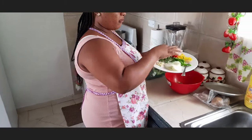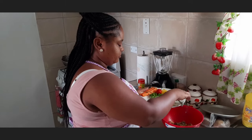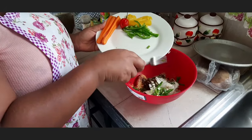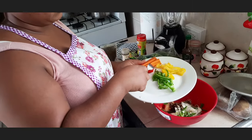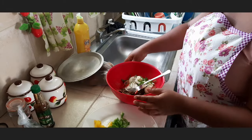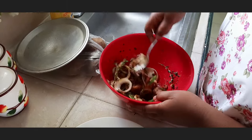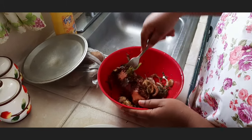So I'm going to add the thyme. They're already washed, the thyme, the onion, and the garlic. I'm going to leave these for last when it's cooking down. All right, I'm going to season up my oxtail. I'm going to let this marinate for at least 3 hours before I prepare it.